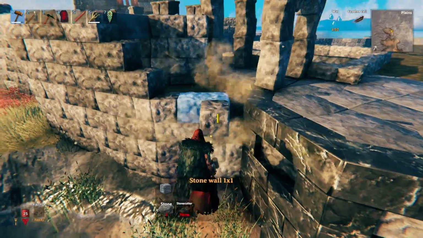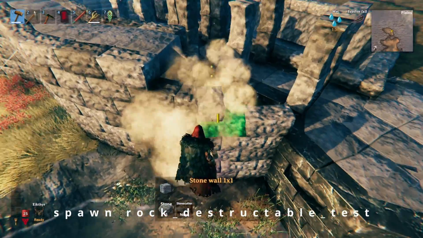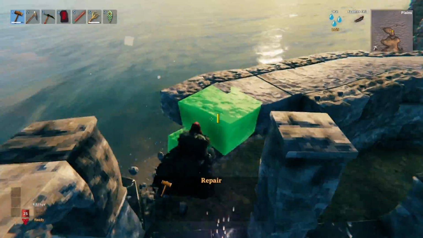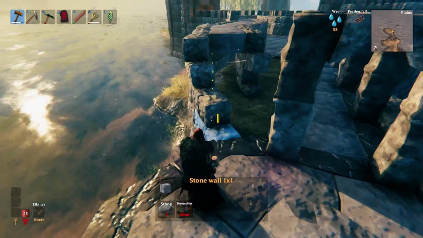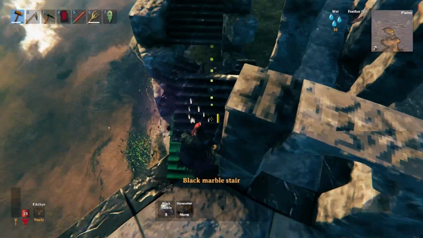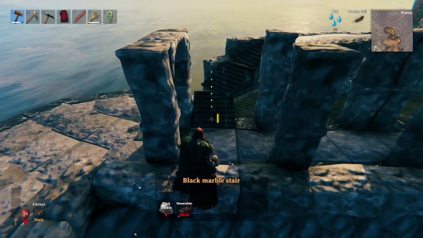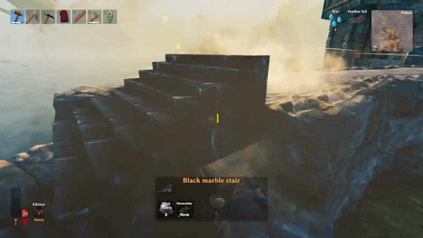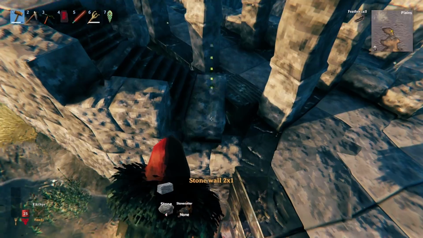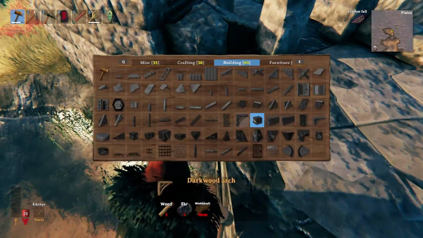I'll go into further detail, but essentially what I used was the spawn rock underscore destructible underscore test. That will actually allow you to spawn in a rock, essentially, and then you can chisel it down using the pickaxe. And then I used the Infinity Hammer mod as well. In this particular build, as well as Better Creative, those are the mods that I'm actually using. So yes, this is a little bit of a modded build, but it's for specific reasons.